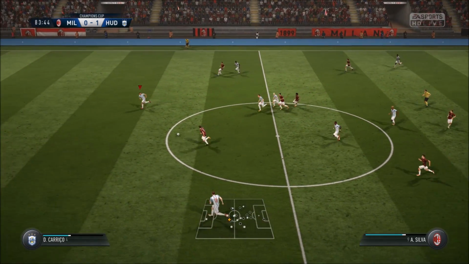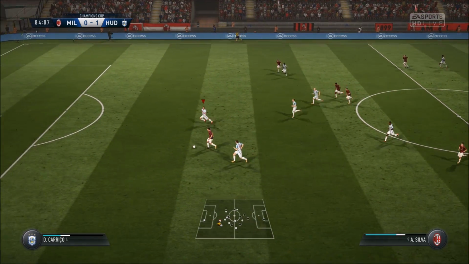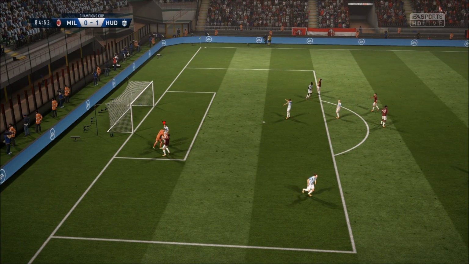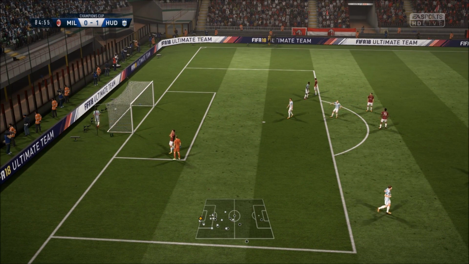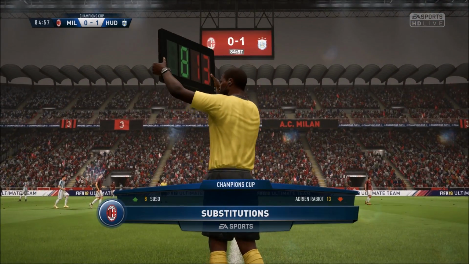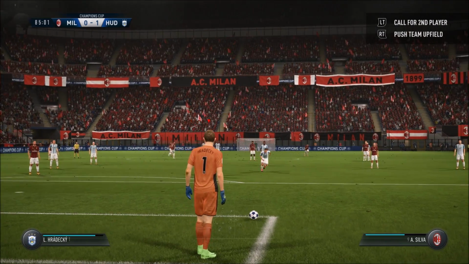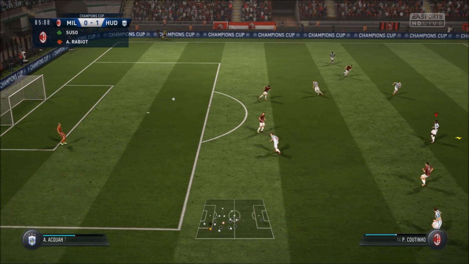What was the touch from Rob Holding, by the way, guys? I pressed A instantly. As soon as I saw Rob Holding get that, I thought, if they score from this, I'm going to be so tilted. Thank God. As soon as Rob Holding got that ball, I pressed A to lay it across to the right-hand side, and for some reason, he took a touch. I don't get this game sometimes. It takes touches when it shouldn't.